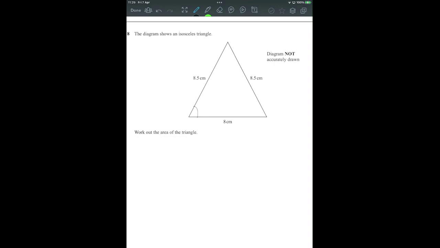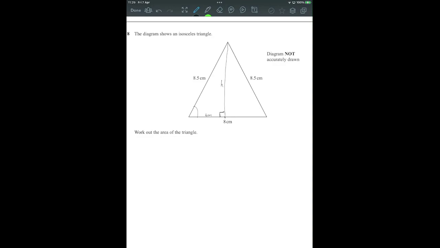I'm going to split it in half anyway, because if I split it down the middle here, stick a right angle down there, this side is now 4 centimeters. I don't need to worry so much about anything else. And indeed, I don't need any angle work now, because now I can use Pythagoras to find the height. The reason I could put that as 4 was because of that isosceles nature, the fact it's symmetric about that middle line. So let's use Pythagoras instead.